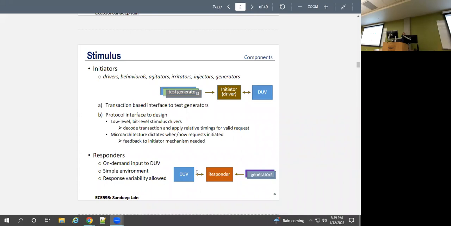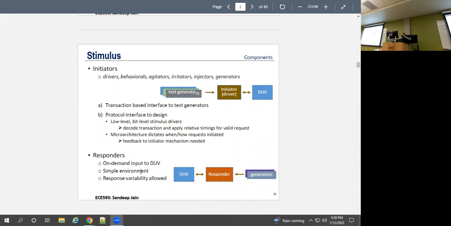So in order to mimic the behavior, sometimes we introduce components called responders. If the design sends a request and there is no other component to respond to it, we can generate responders, right? For example, your ALU suddenly makes a memory read request, a load request or store request. You have to have some sort of responder, even though the design does not exist for that memory, you should be able to respond to it.